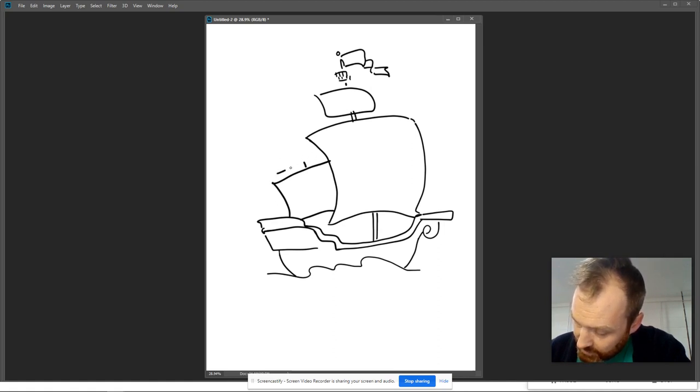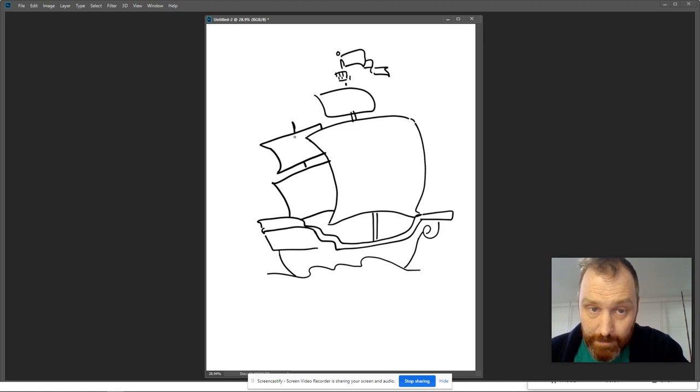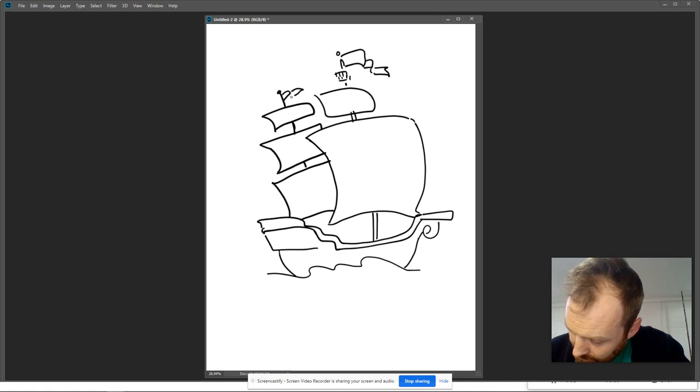Gonna do another sail, which goes like this and runs all the way into that. Come from the corner there and arc it up. And we're just basically making a reflection of that. Okay, so. One more here. Okay, and then the last final. What I want to do is actually make another flag here. All right, that's a lot of it right there.